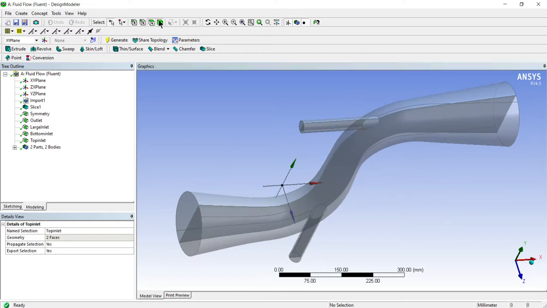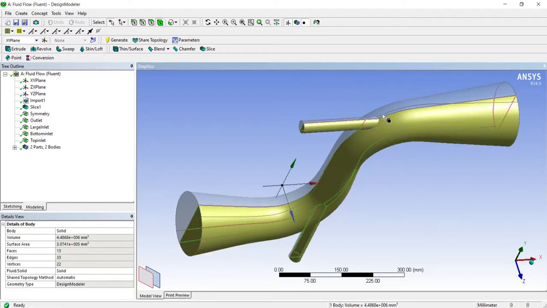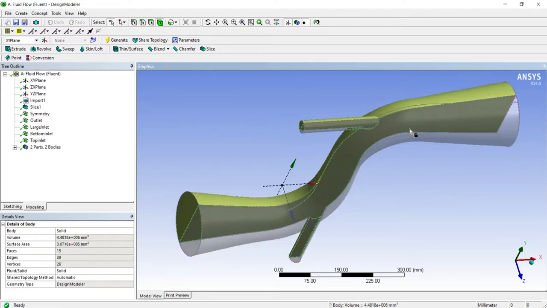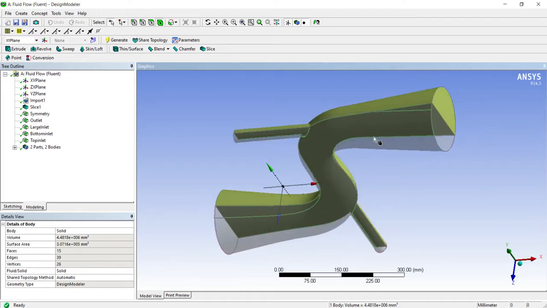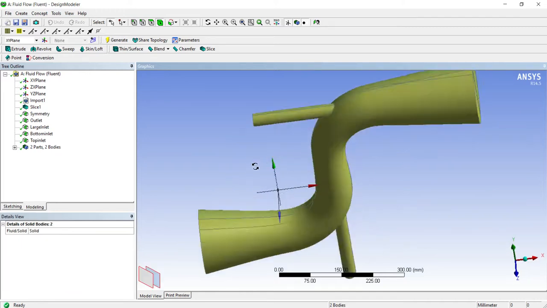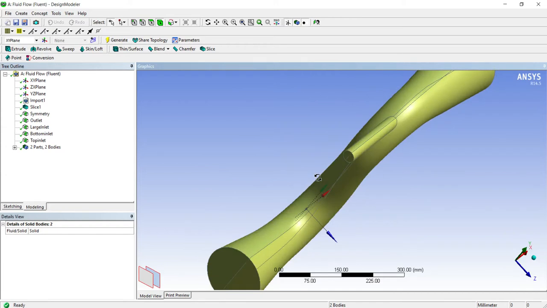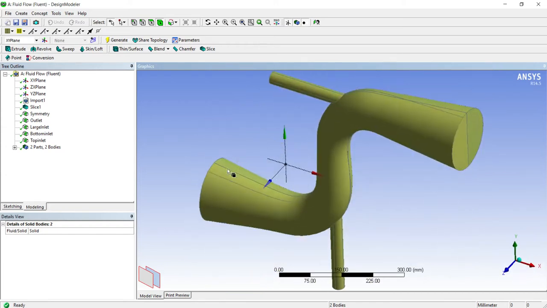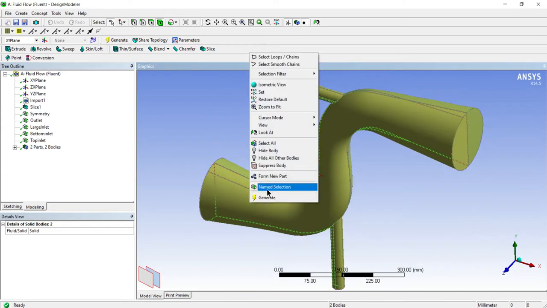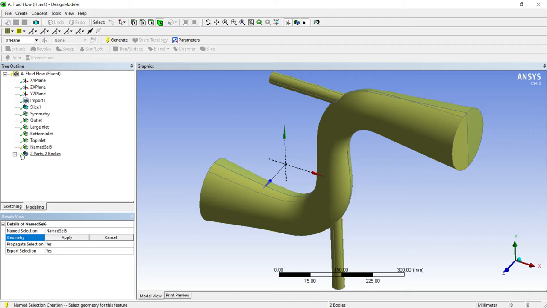So I'll select the entire body once, because I think if you create the slice, it will create two separate bodies. Fine for me, no issues. I'll define the name for this. Let's check.